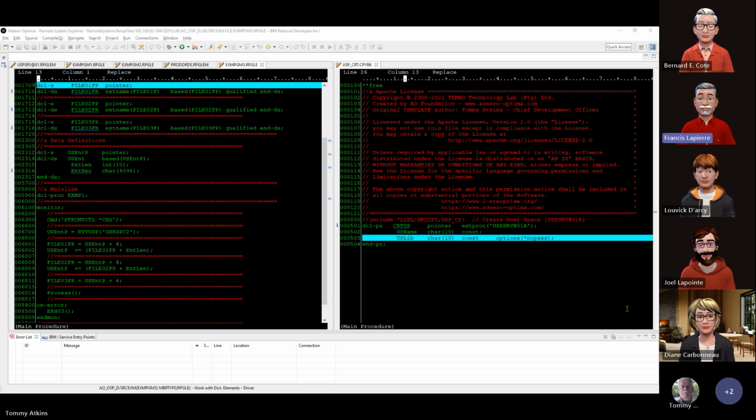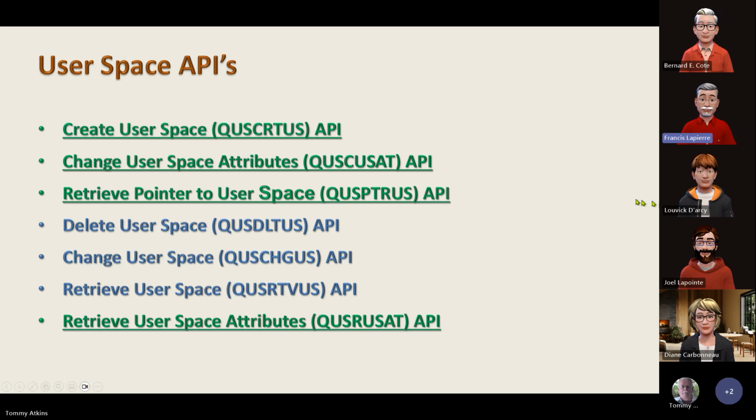And I have another question. Do you know if it is possible within a CL program just to retrieve the user space information? Because we are using a lot of CL programs with parameters coming from RPG programs, for example, and we've got a lot of parameters. I'd like to know if there's a way to retrieve user space information within the CL program also. There is an API. That is an API command, and it can be used in a CL to retrieve user space information.